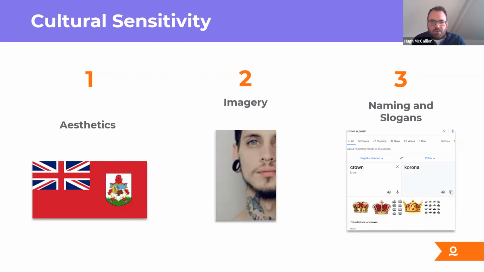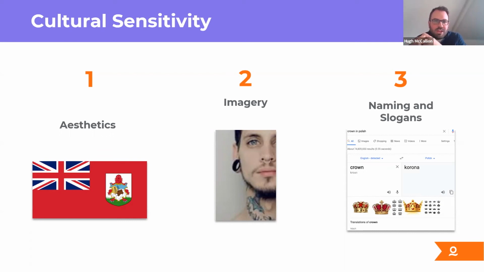And the one I always remember, hopefully correctly, is that the color silver is quite a negative color in Bermuda, something you don't really want to aspire to. Unlike me, I love silver, I love gold. Whereas if I was Bermudan, I probably wouldn't associate such a positive aspect to silver. So that's a consideration when you're creating your brand and creating your adverts in those markets.